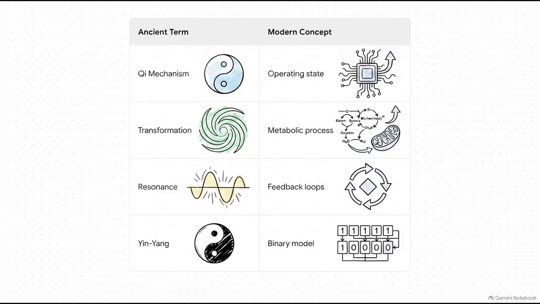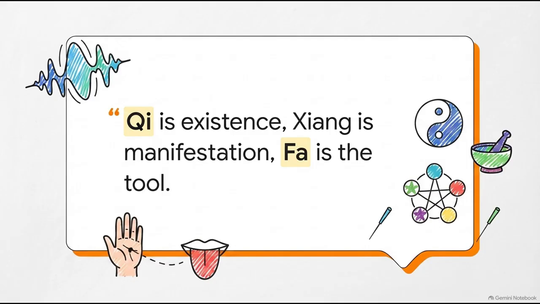The source stresses that this contextual shift does not mean we are lazily replacing words or changing the science. We are just translating the framework from ancient observation to modern systems theory so it clicks perfectly for us today without losing a single drop of its original meaning. This really brings us to the ultimate minimalist summary of this entire explainer. Qi is existence, Sheng is manifestation, Fa is the tool. Qi is the fundamental reality. Sheng are the visible symptoms and phenomena we observe, and Fa, the tools like yin-yang, the 5 elements, and various medical treatments, are simply the methods we use to understand and correct the system. Once you mentally separate the reality from the appearance from the tools we use to describe them, the whole system suddenly makes perfect, logical sense.